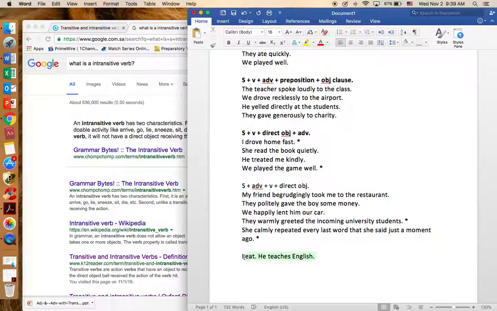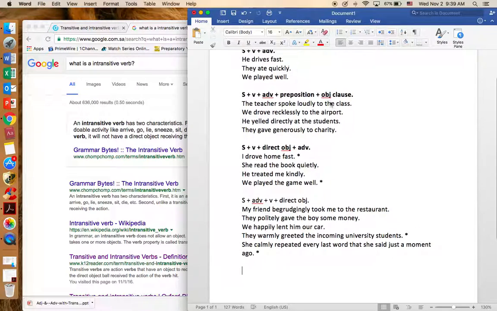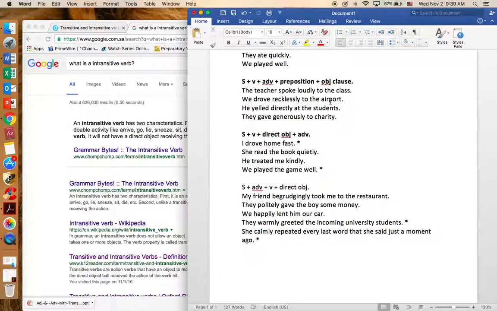Okay? But basically we have two types of verbs. One, we can end the sentence after the verb, like we think. Right? We don't need to answer any questions about what we think about. We can end the sentence right there. Whereas we cannot end the sentence after we keep. We keep what? So that is a transitive verb.